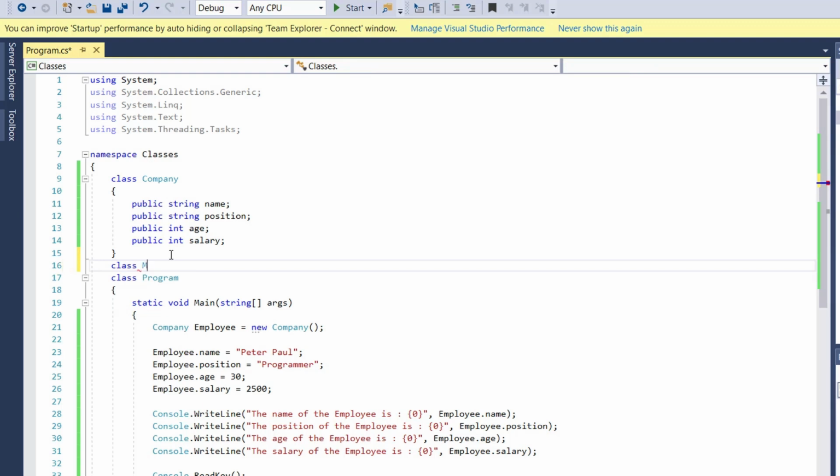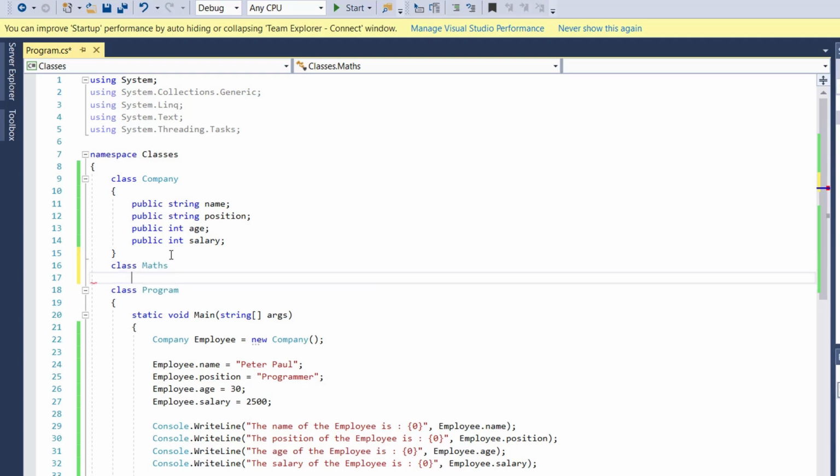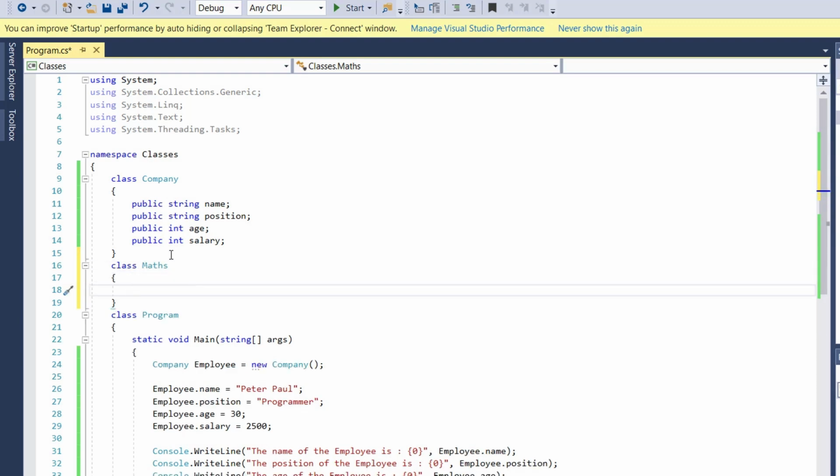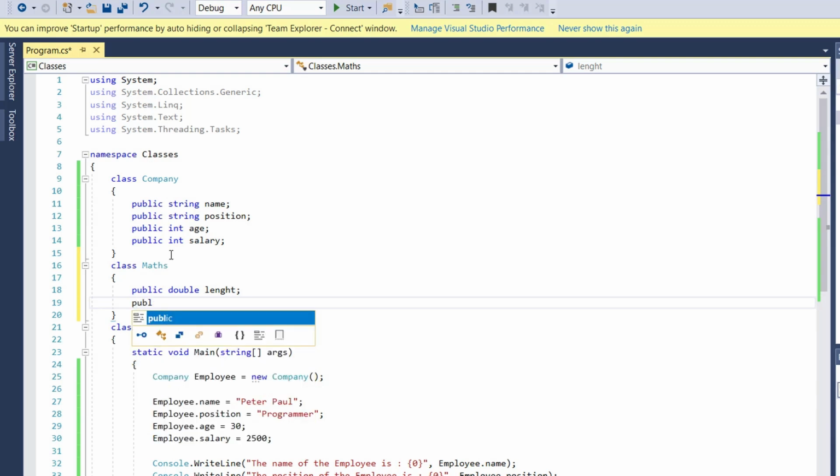Let's call that class Mass. Alright, so that is class Mass. We want to use this to calculate. Press public double length, place a semicolon, then public double height, a semicolon.